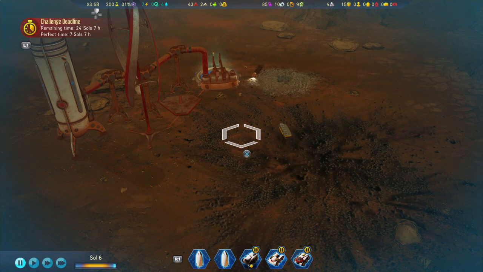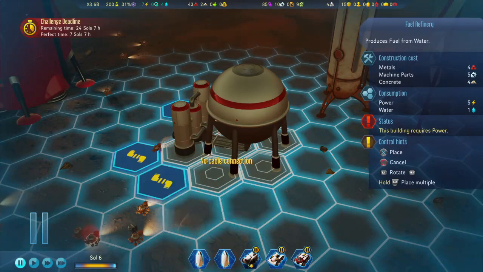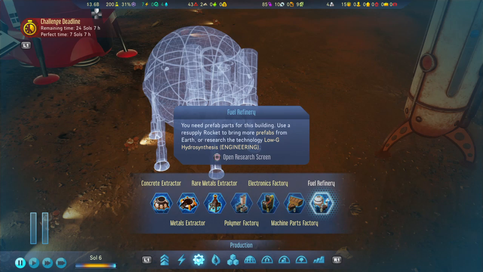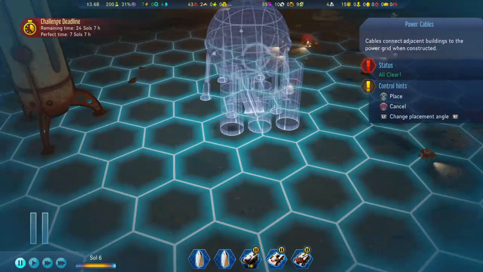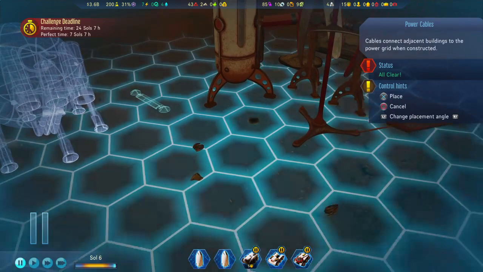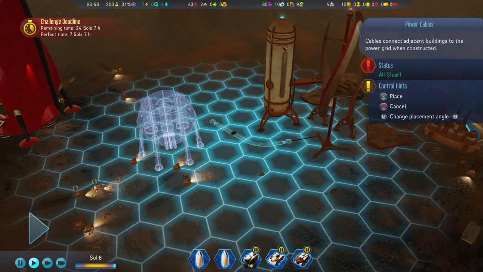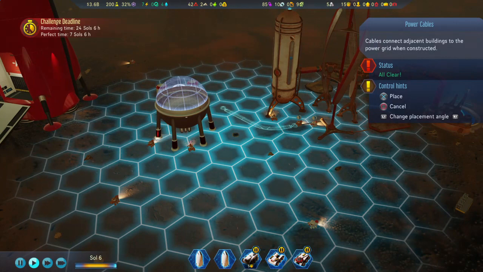Okay, so we should have the prefab here. How much power does the fuel refinery require? That's my question. Because it gave me a generator, and I'm wondering if the generator is for the fuel or for the other stuff. Why would they give me a generator? Just to help me with my drone? Or is it for the houses once we get there?